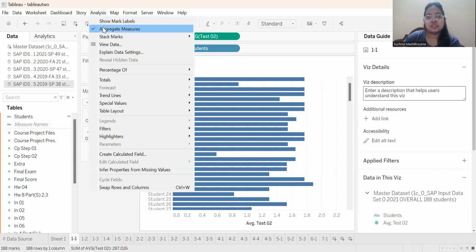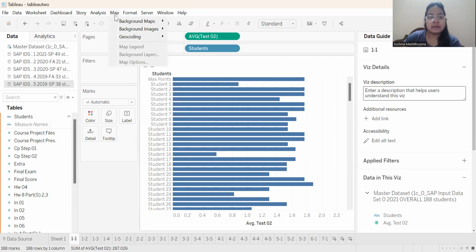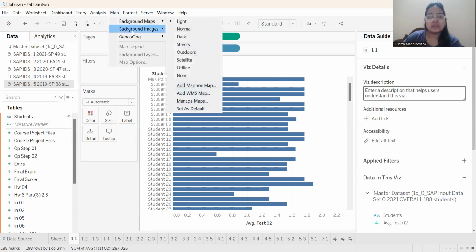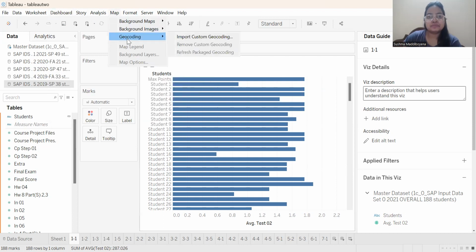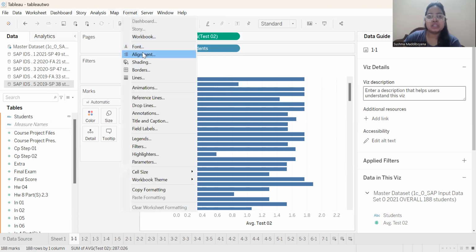Under Analysis, we have multiple options: aggregate measures, stack marks, view data, explain data, and settings. If you go to Map, we have background maps, background images, geocoding, and many other options. Under Format, you have font, alignment, shading, borders, and lines for the graphs or the maps.